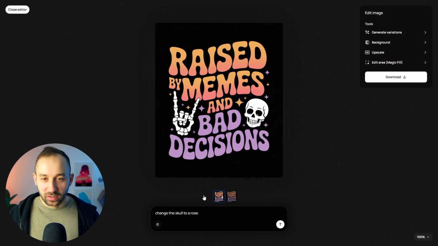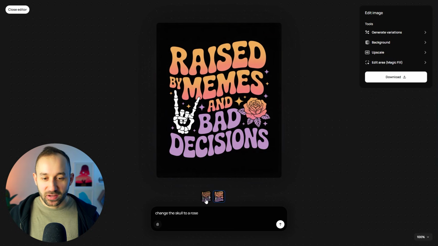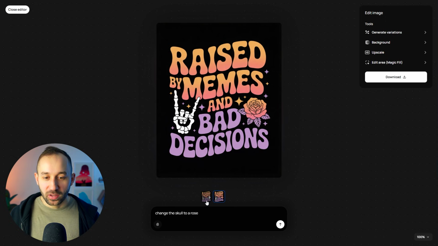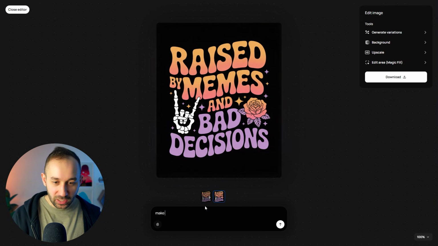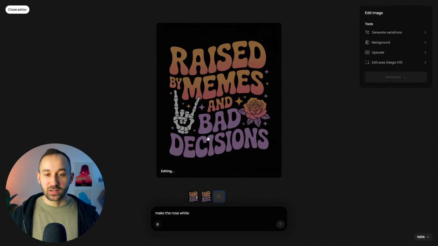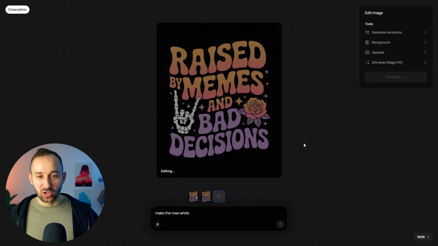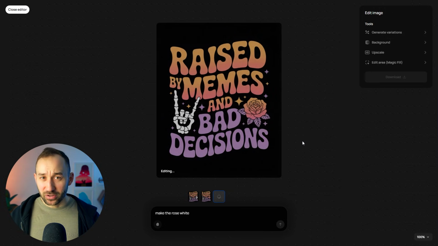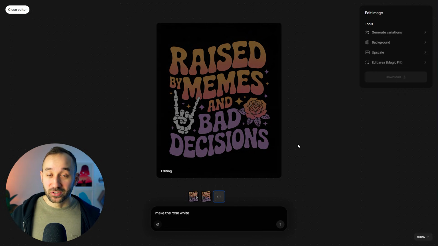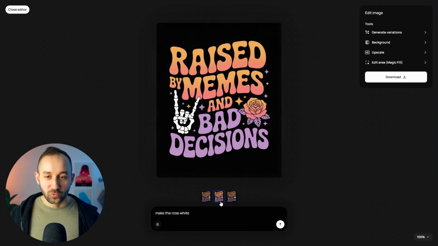And as you can see, if I click on the before and after right here, everything is exactly the same. The text, the layout, the colors, except the skull has been swapped out. It is now in orange and purple right there. So if I wanted that to be white as well, I could say "make the rose white" and pinpoint that one little detail again, and it will keep everything else the same, which is really nice to have that extreme accuracy and not let it regenerate the entire image so it looks completely different than before. This is definitely another really cool feature that brings it closer or more up to par with some of the models like Nano Banana. Here we go, now the rose is white as well.